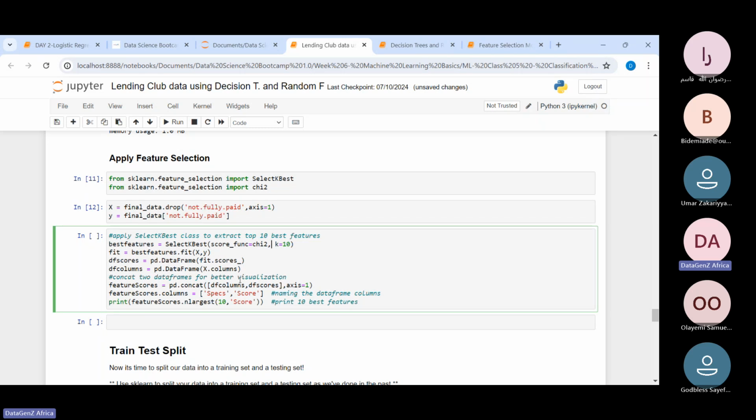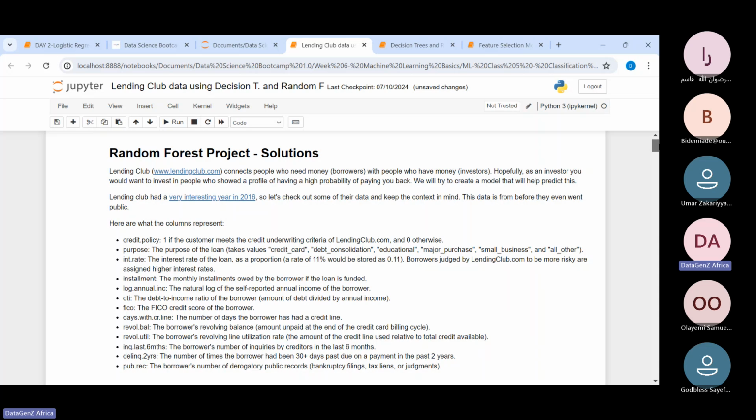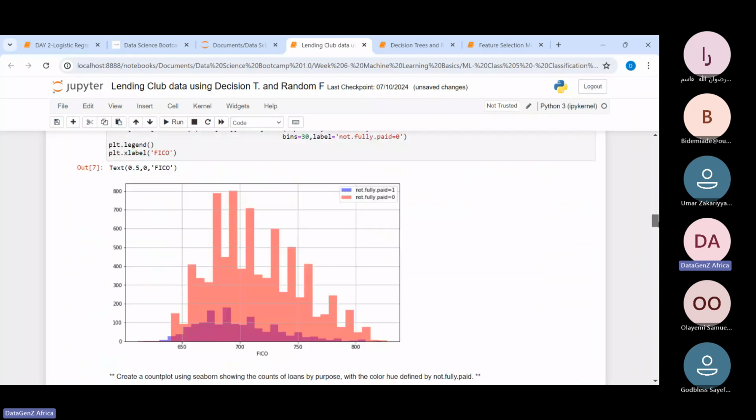All right, you see that the process is actually the same. So if I just do this, here I can change it from specs to, let me change it to lending features or something.